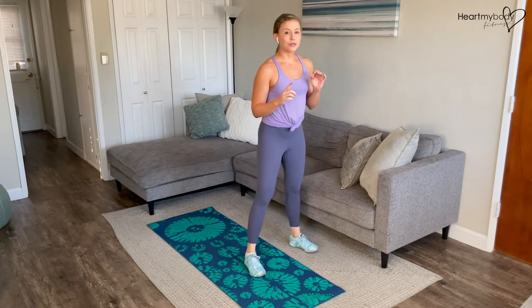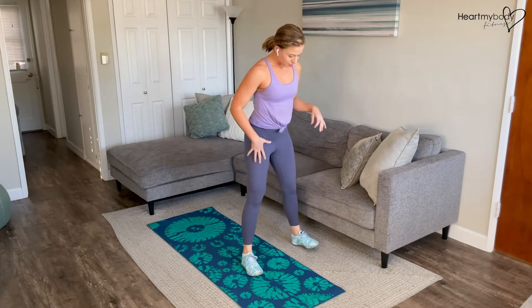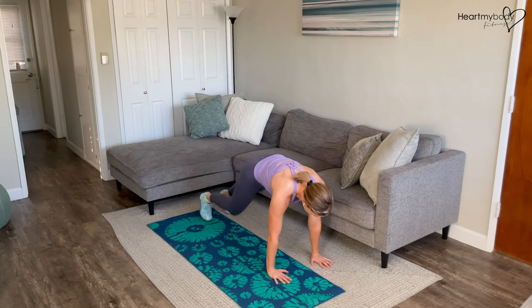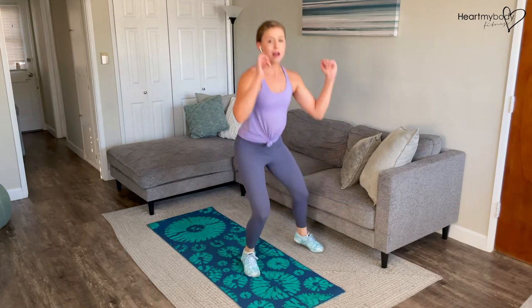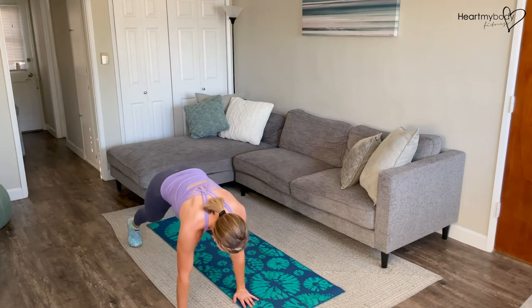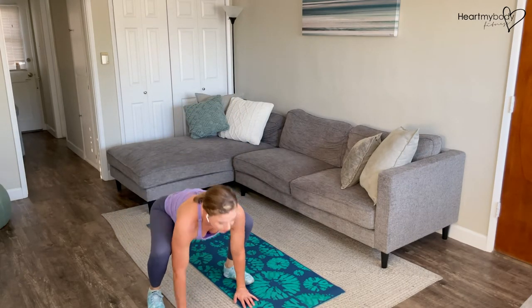If you are choosing to step, which is a way to modify this exercise, make it a little bit easier, then lower it down, step, step, forward, forward, hop, or you can just step to the side, hands down, back, back, forward, forward, and repeat.